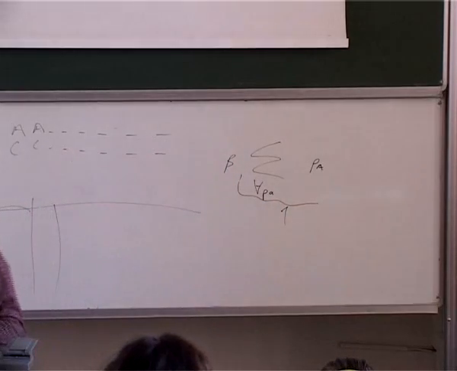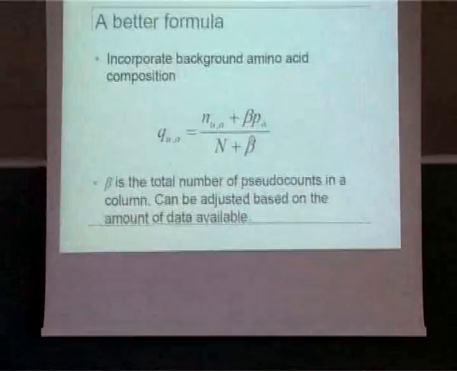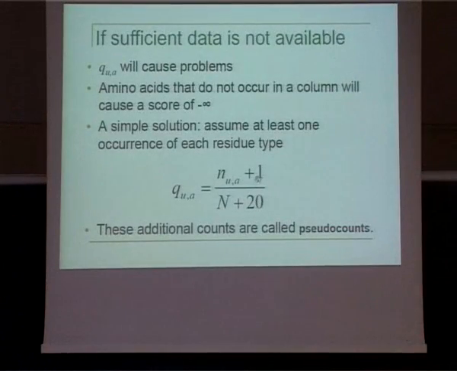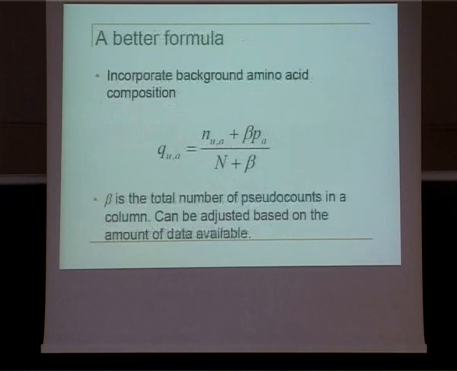And therefore, this is the total number. So compare it with this formula. We add 1 for each amino acid type. There are 20 amino acid types, so at the end we have added 20 virtual counts to our total counts. Our number of sequences increased by 20, m plus 20. However, here these PAs are not ones, PAs are frequencies. The sum of PAs is 1. Therefore, the total of the new pseudo counts we had added is beta.